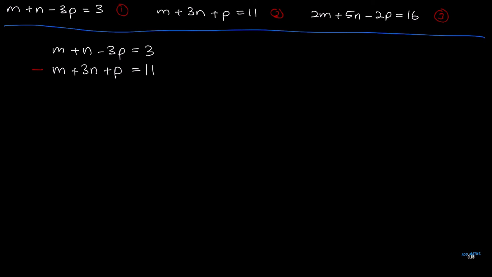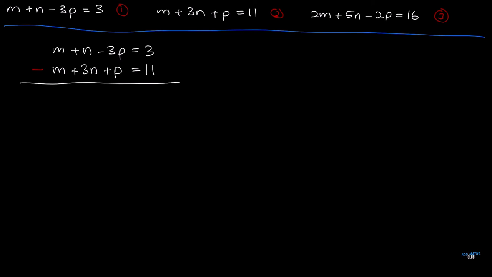But the question is, how do I know that I have to minus like this? The purpose of us doing the elimination method is, as the name says, we want to eliminate any one of the variables. So here my target is to eliminate m and m. So if I want to eliminate these 2 m, of course I have to use a minus sign. If I use plus sign, m plus m, it will become 2m. Am I right? So I want to eliminate, so I have to use minus sign.